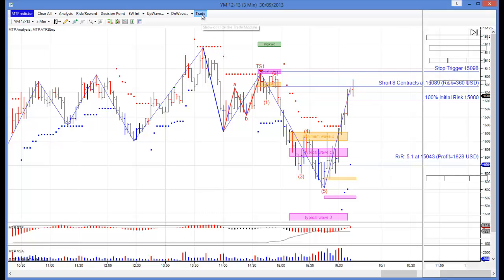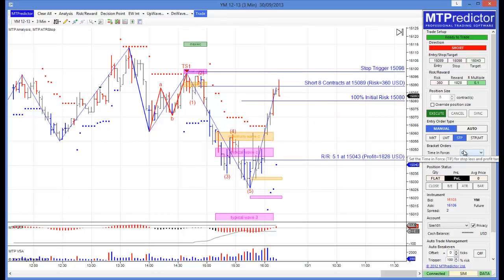For those of you who have our trade module for the MTPredictor RT add-ons for NinjaTrader 7, this will be very easy indeed, because as the market came down here into the wave 5 WPT, you can just click on this button here which says bar, and what it does is change your protective stop to move 1 tick above the bar highs. So using the trade module here would have made it very easy to manage this trade and would have stopped you out for a lovely 5R profit.